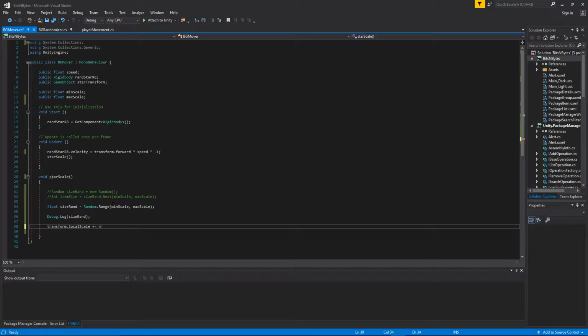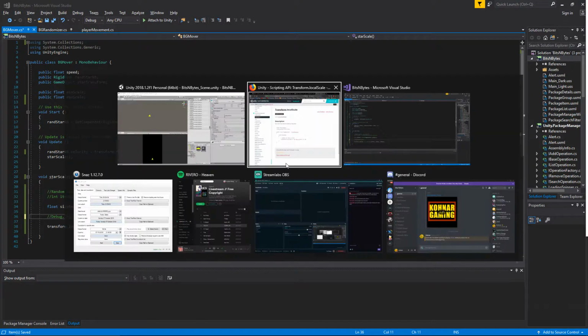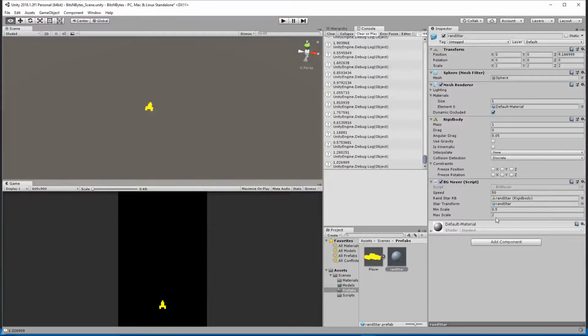Plus equals new vector 3 size rand size rand size rand. Let's see if this works. Oh, let's save that script. Go back to Unity. Here we are.